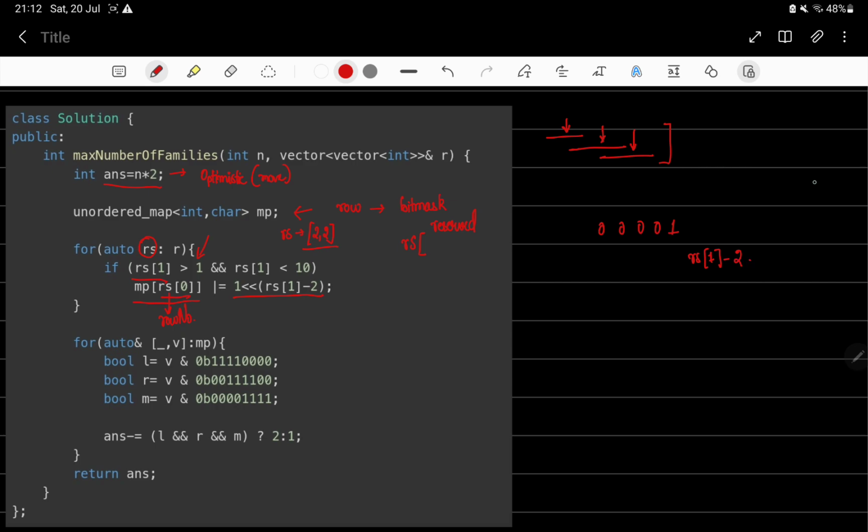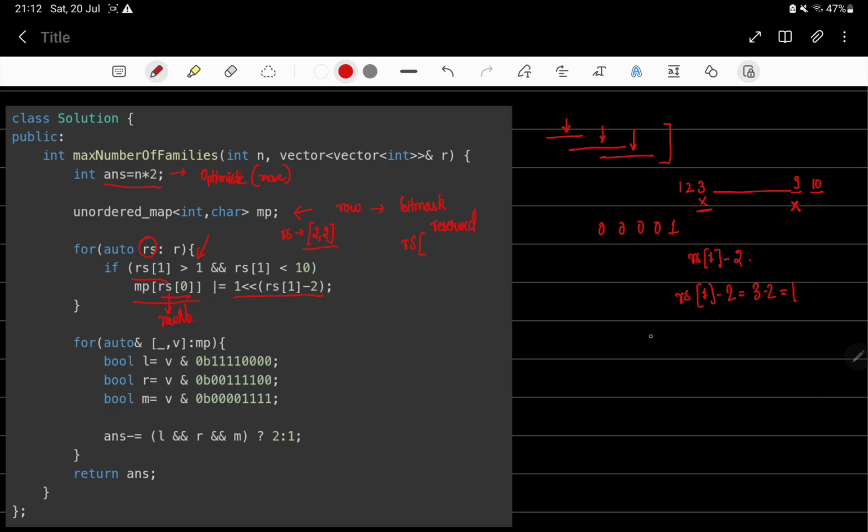Suppose 1, 2, 3 and seat 3 was reserved, right? Now to represent this in binary by shifting, when I go to 3, I'll shift 1 by rs of 1 minus 2, which is 3 minus 2, which is 1.